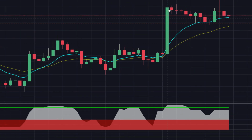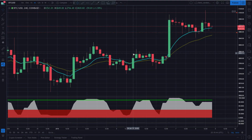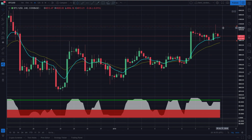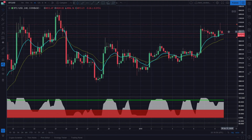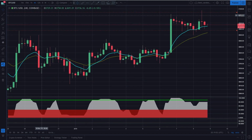When we saw this quick 6% spike here over the weekend, most of the alts didn't keep up with that quick move, as is often the case when Bitcoin moves that sharply. And you saw during this big spike, a lot of the alts had a sharp pullback reaction relative to BTC, since they weren't keeping up as much as the move. USD pair-wise, a lot of them did move upward, just not as strongly. So if we do see a breakout over 4,100, it'll be interesting to see if some of those alts follow suit, or if they also get a little shakeout again. So that's what I'm going to be looking at.